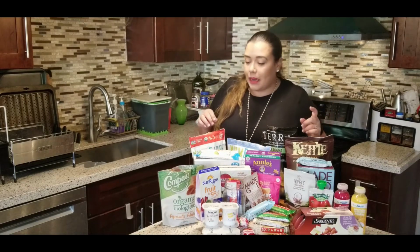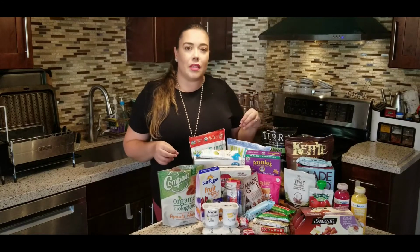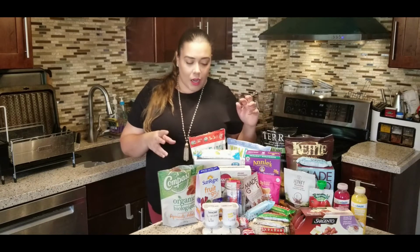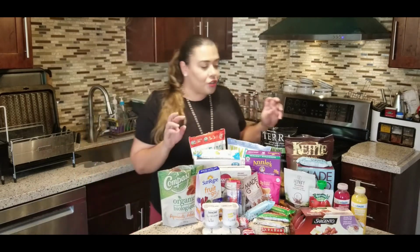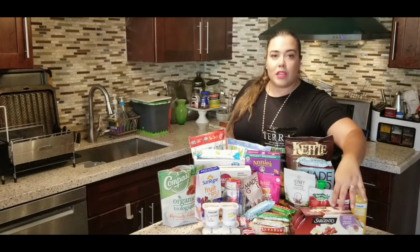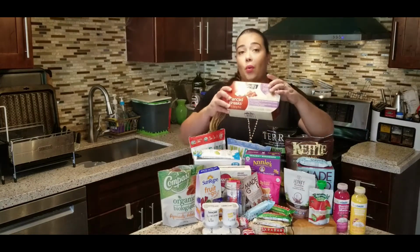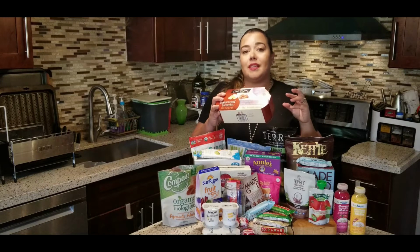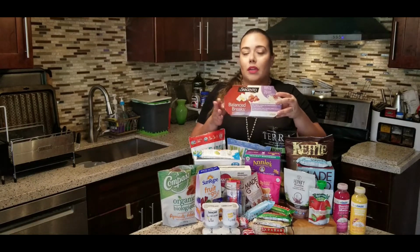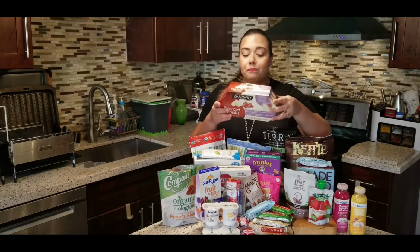So let's talk about those nuts, the mixed sort of nuts, the almonds that we had spoken about a little while ago. And I have a couple of different mixtures here of what we can enjoy. So this is a really great protein packed snack here by Sargento. Sargento makes really good quality cheese. They have some cheese sticks like the cheese strings that are very high quality and very good. So if you are looking for a cheese string type alternative, Sargento cheese sticks are great.